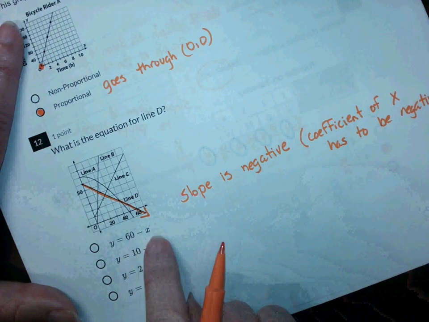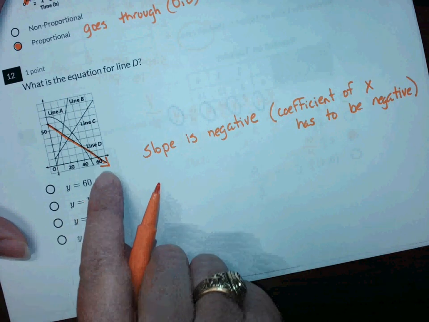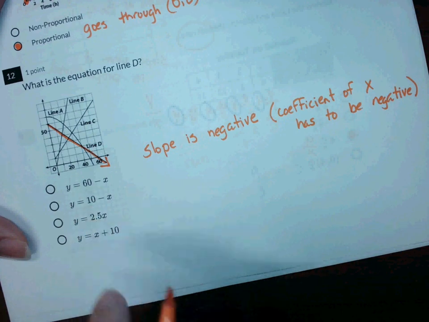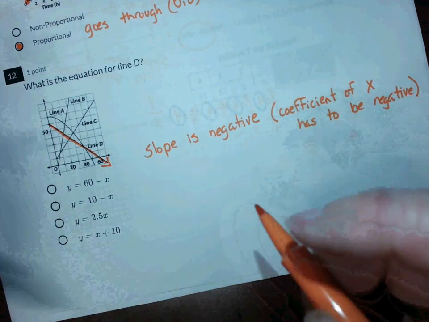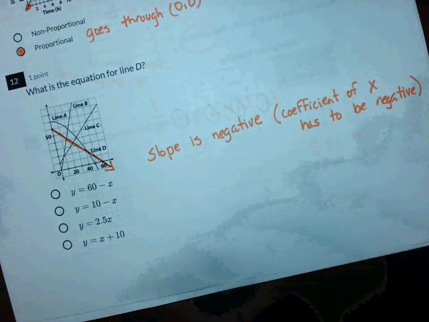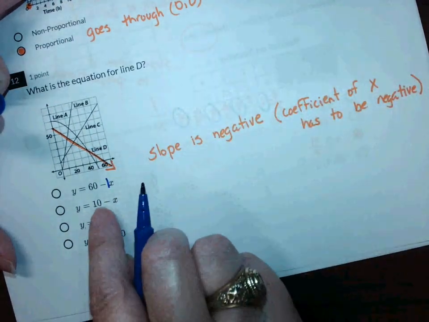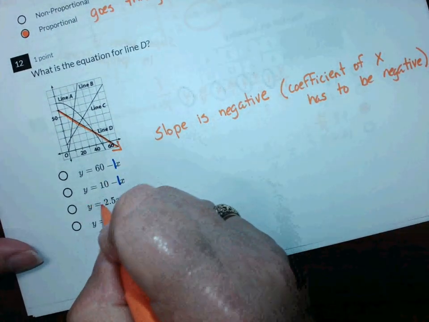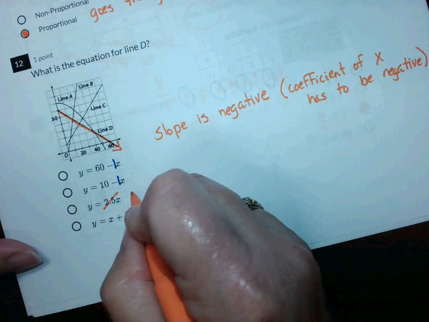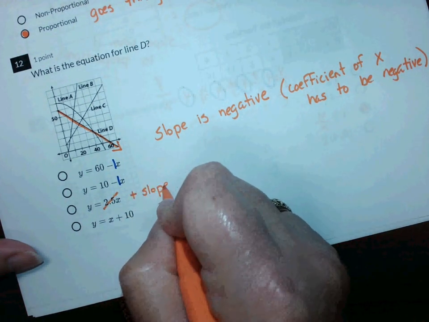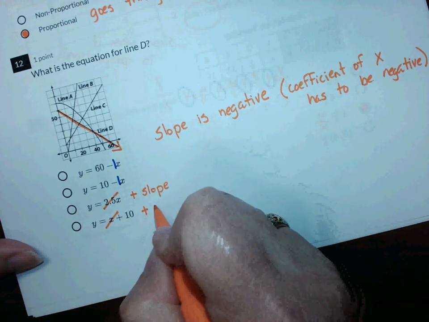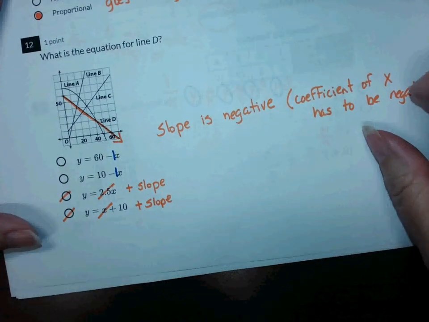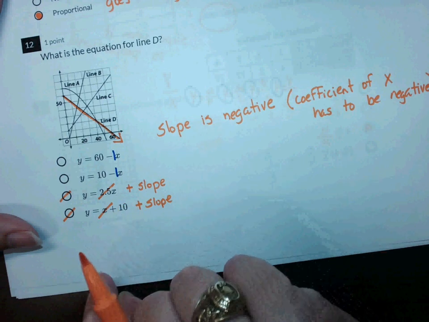This looks a little tricky because it doesn't look like the way we normally write our equations. They actually put the x in the back and the y-intercept in the front. So they were trying to be a little tricky. So remember, your slope here is -1, and your slope here is -1. Okay? I'm going to get rid of this one because that's a positive slope. Same here. This is a positive slope. So these are out. See, it's one of these two.